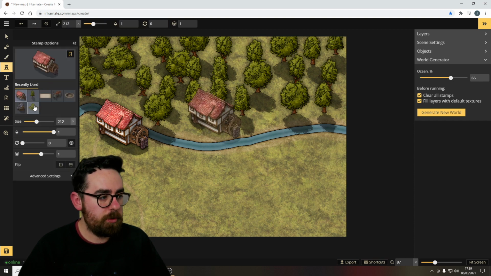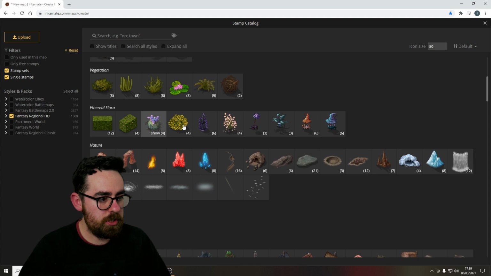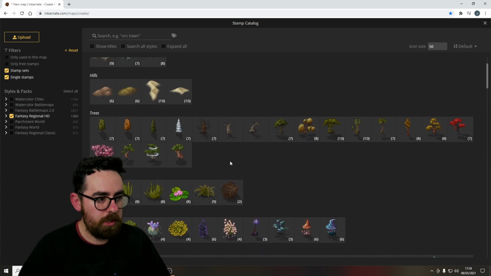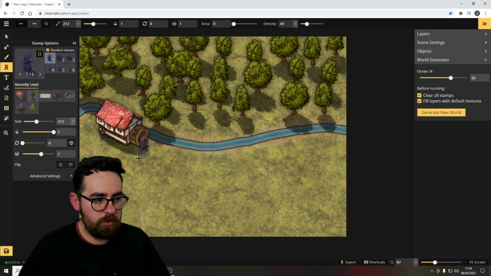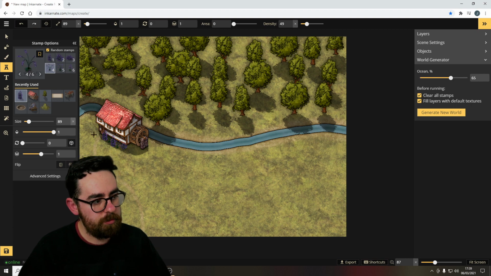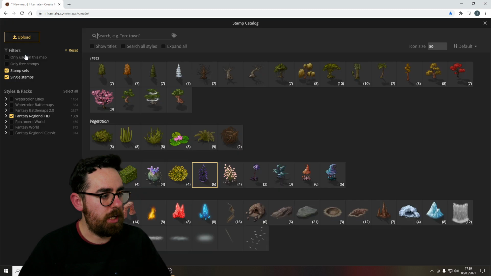And then along the path we want some flowers. So we go back into the stamps and we find some bushes and some flowers and bits like that. So let's use... let's put some lavender bushes there. I'm going to make it smaller, so I'm just using the S key here to shrink it down quite a lot. And then let's put them outside the house, in fact. Some different lavender plants.